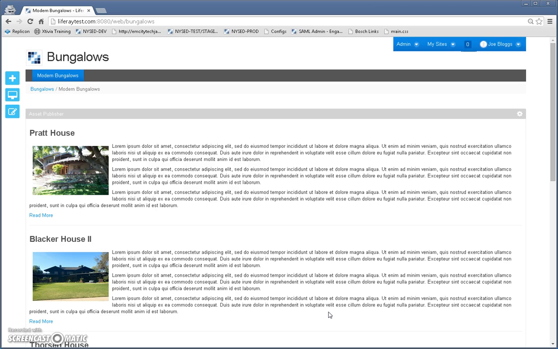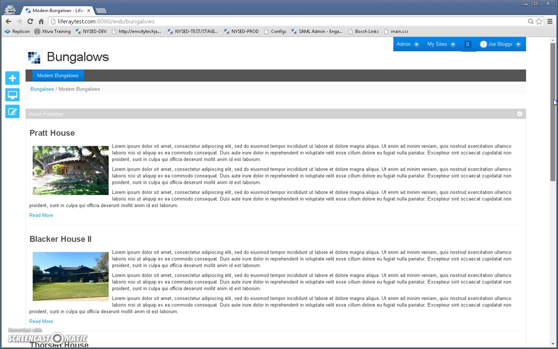In this tutorial, I'm going to show you specifically how to use web content structures, templates, application display templates, and the AssetPublisher Portlet to create really nice professional dynamic article pages. To start off, I'm going to show you one of the pages I've created, and then I'm going to use the same concepts to create another page right here on the demo.